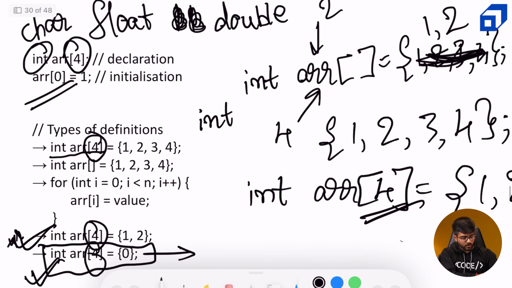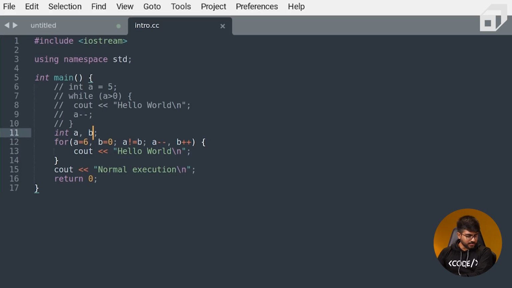And the third one is one of the most common ones. Let's say we are getting the values which are supposed to be assigned to the array in a sequential order. We can write a for loop for n number of times if the size of the array is n, and then we can update the values of individual array elements to some particular value. It can be the same value or we can take the inputs from the user as well. But let us just try to solve some of the doubts that we had while discussing the arrays.